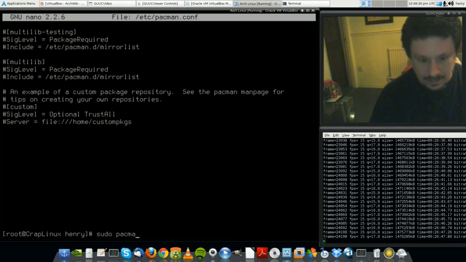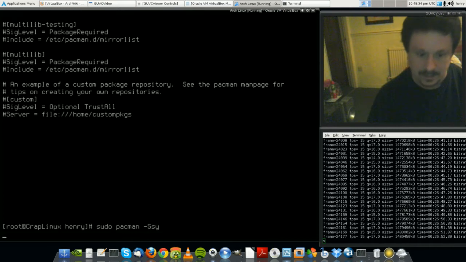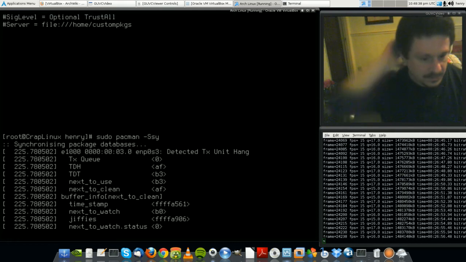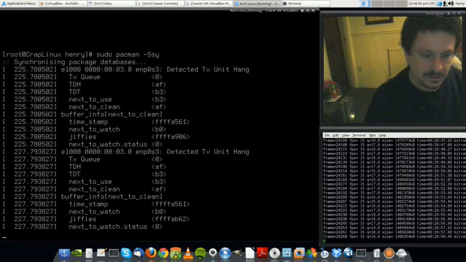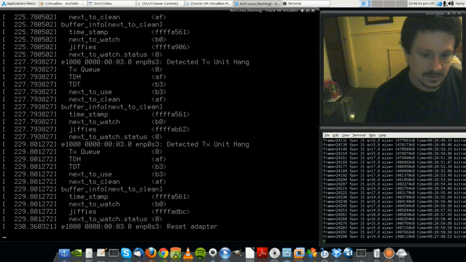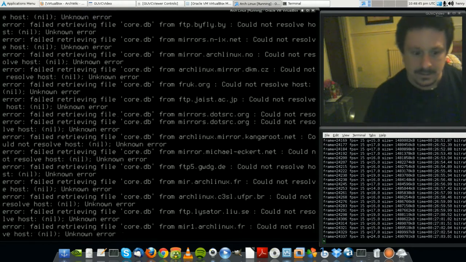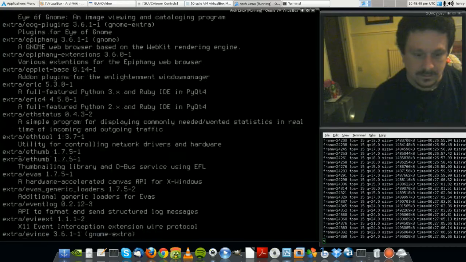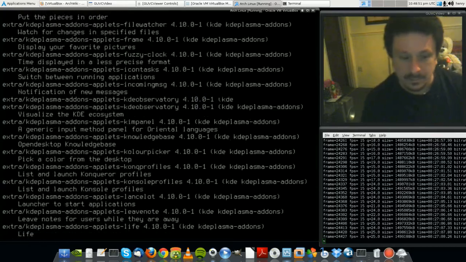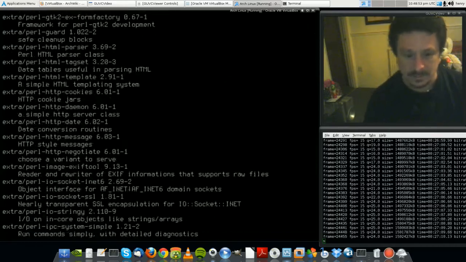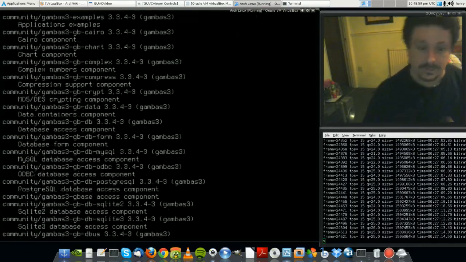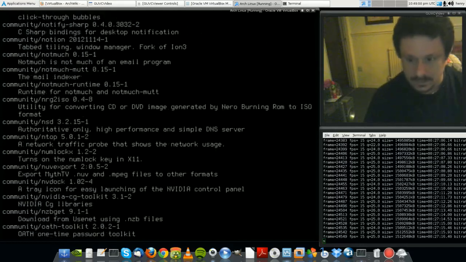Then you want to do sudo pacman -Syy, enter, and this will synchronize the package database. As you can see, I had a bit of a problem at the top and I'm not entirely sure what that's for, but for the purposes of what I'm doing, I'm just going to leave it for now.